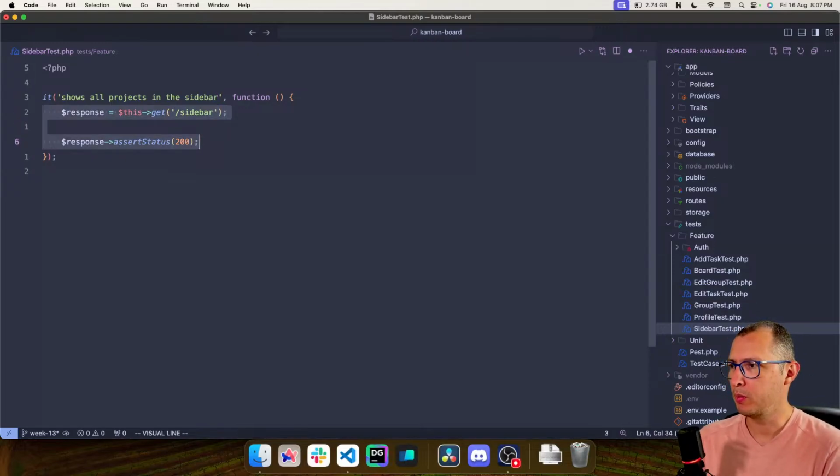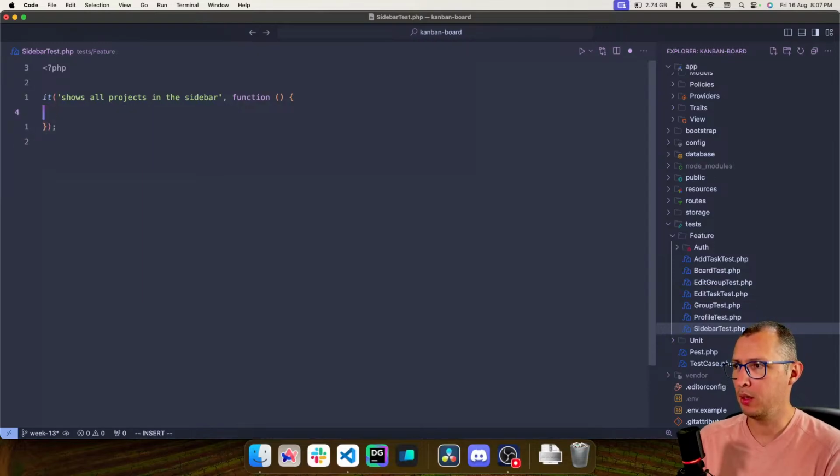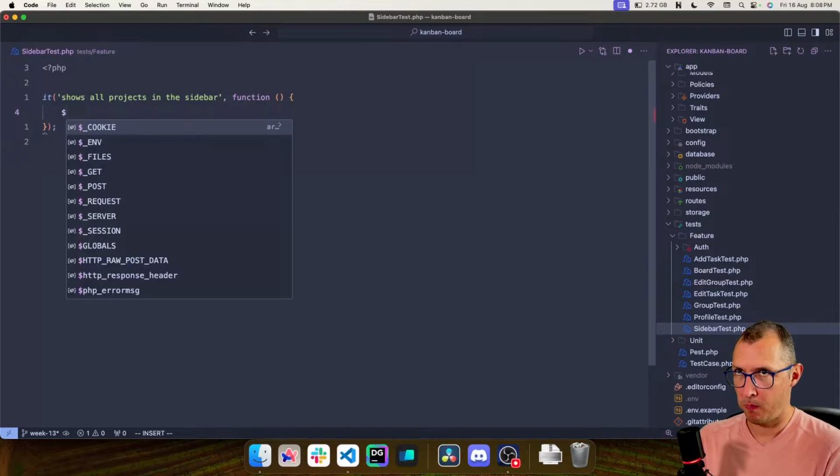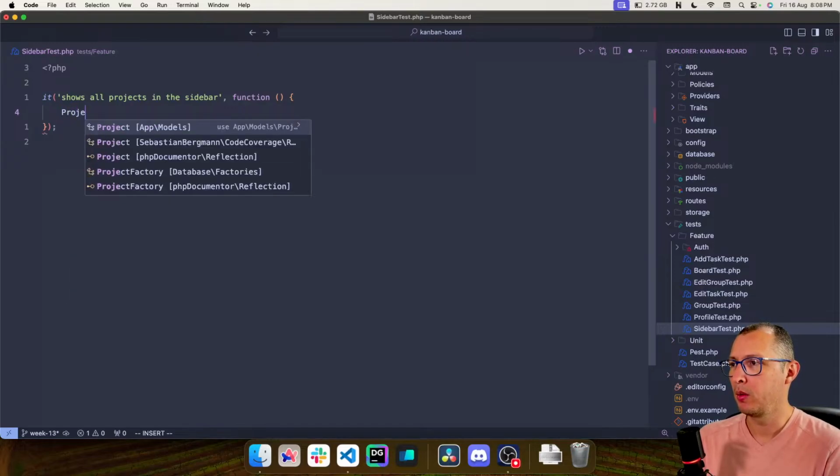So let's remove these 2 lines and let's think about what we need. So we need at least, let's create one project. One project would be enough. Let's say project.